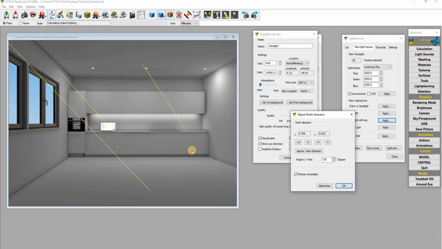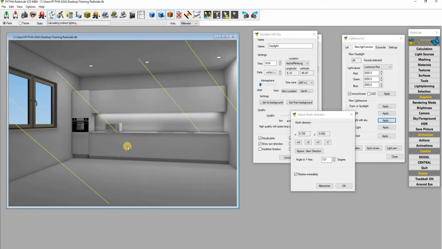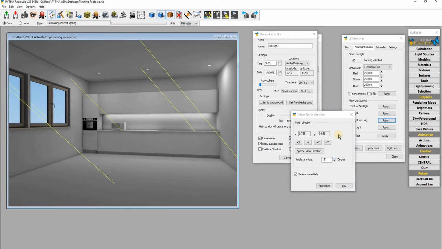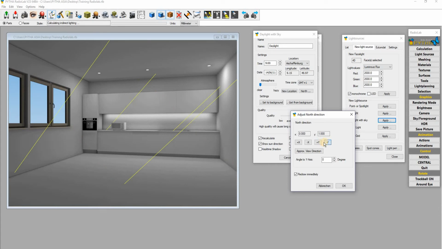You can see now I have the sun ray angling through my window and coming into here. So if I need to change, I can just change the direction over here. You can see XY. I'm able to also manipulate the angle. 360 view.